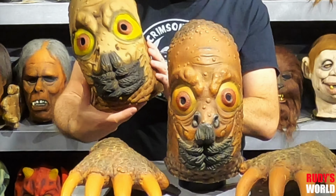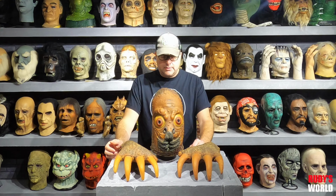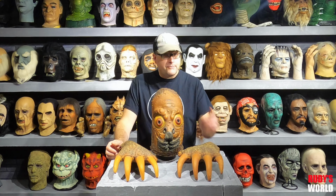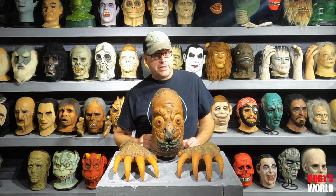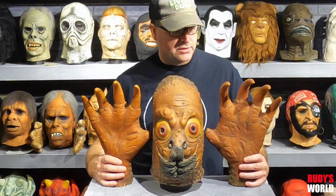So for many years, this 1970s Mole Man, Mole People mask and hand set was totally a grail piece for me. I thought I would never ever find it. To own the 60s calendar set was a dream. I didn't know if any other hands were out there except for one pair. And as far as the mask, I think I probably owned one 60s Mole Man head that was falling to pieces. I think I sold that to my buddy Aaron. I should probably try to get that back for a certain reason now. But anyway, it was a miracle I got this. And to own the 60s hands or even the mask would be a dream come true for this collection.